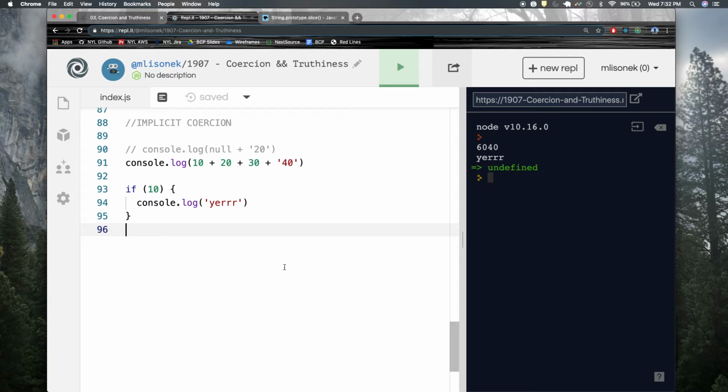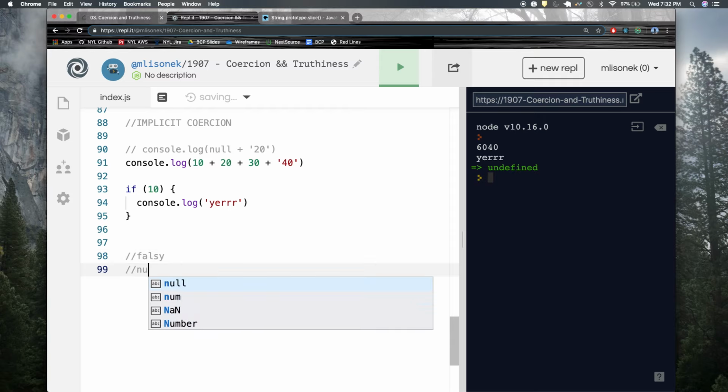Because if you did capital Boolean, put a 10 in there, you get true. Any number is coerced into true except 0. There are a few values that are coerced into falsy. That will be null, undefined, 0, empty string, false, obviously.